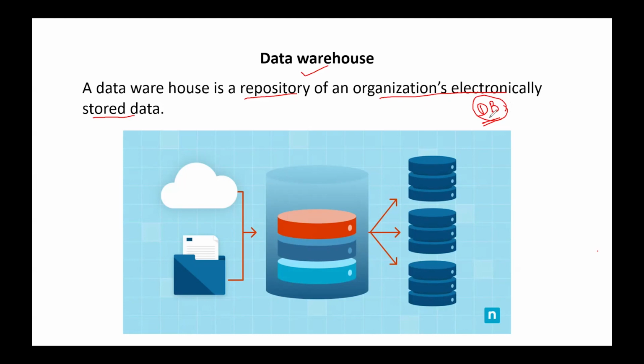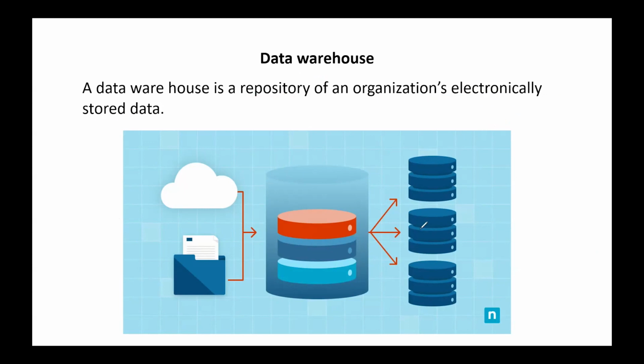Usually databases are used only to store and to get certain information, but the purpose of the data warehouse is different, which we will learn in the next slides. So try to understand that a collection of databases is called a data warehouse. A data warehouse is the bigger picture when it comes to the database. That is why we have a similar understanding that a warehouse is also a repository of an organization's electronically stored data. Whatever data gets generated from an organization, everything will be stored in a data warehouse, right?